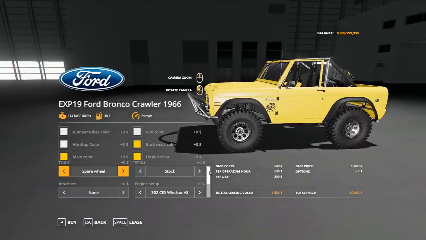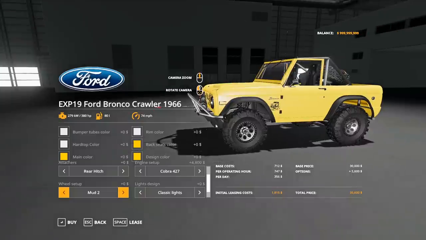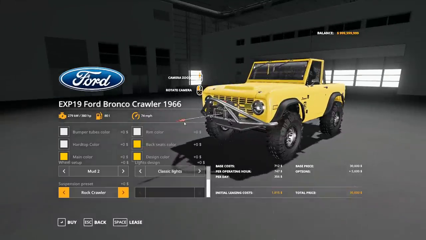And so no topper, winch, of course, attachers. We'll put a rear hitch. We'll put the Cobra 427. I like keeping this yellow, but I always keep this yellow, so I kind of want to switch it up. And we'll go mud terrain tire. Usually I love the off-road, but let's go big mud terrain tire. So we'll go mud terrain tire with, we'll go black rims eventually, classic lights. Suspension, you of course have to go rock crawler.